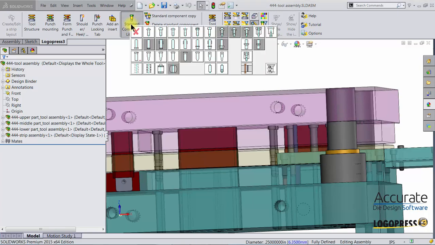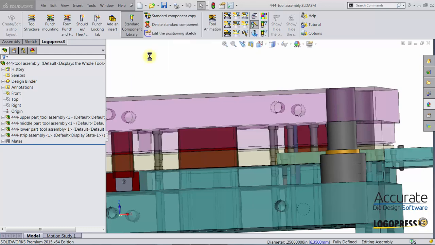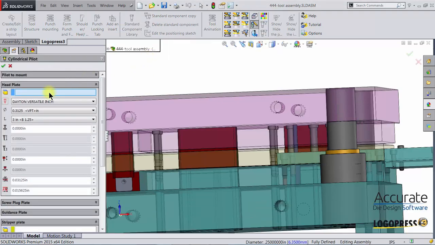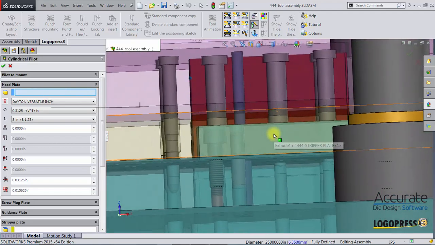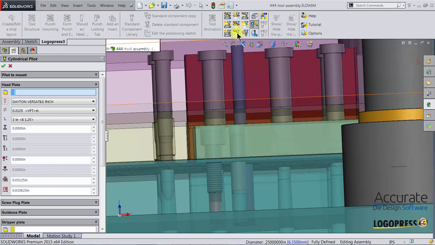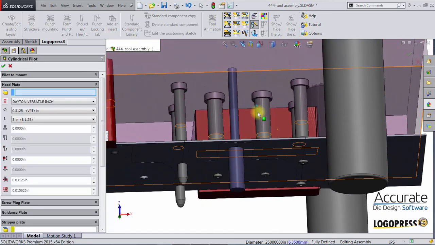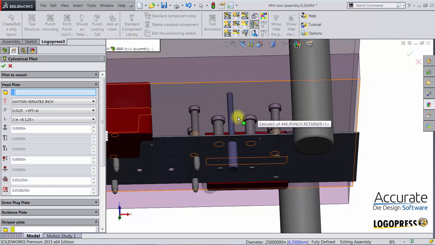So I'll select standard component library, and then I'll select the pilot that's called cylindrical head and parabolic nose shank pilot. First, it's going to ask for the head plate, and I'm going to select the bottom of the punch retainer plate near where the punch is going to be.